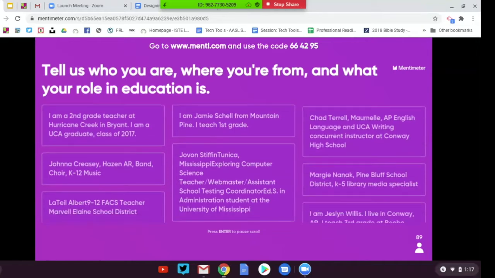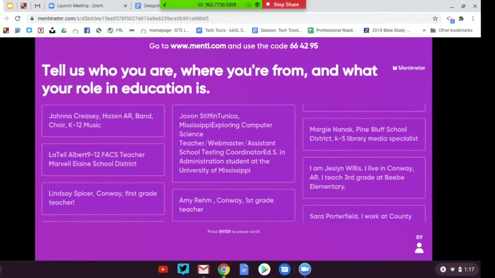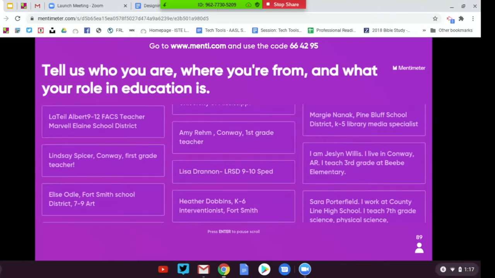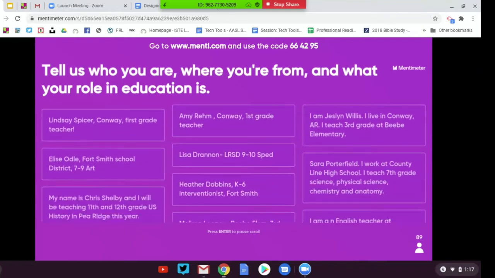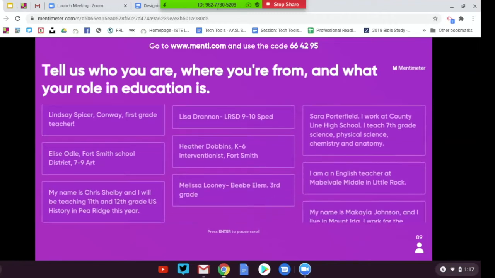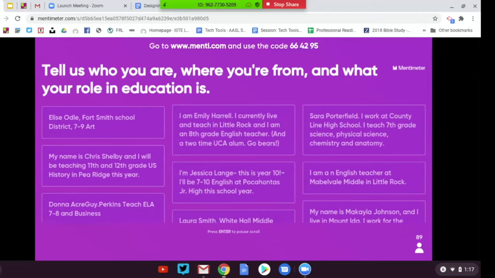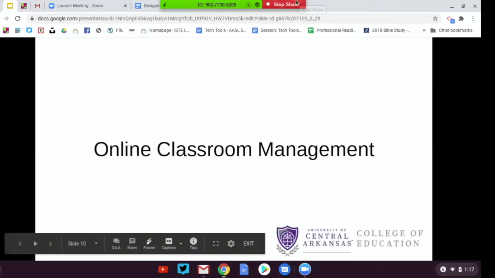But this screen for me, I'm not going to move it until we're ready to use the next one. So don't close out of your tab for Menti, just leave it open there, because we'll have another question here in a little bit. If you do accidentally close out, don't worry. When the screen pulls back up, it'll have the website and the code back there. That stays there the entire time you're presenting from Menti. So it will always be there. No worries. And I'm going to turn it back over to Dr. Shaw.